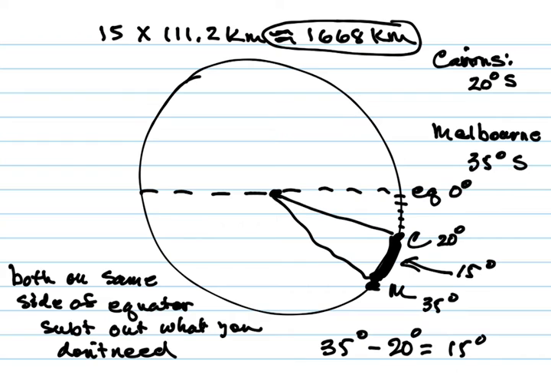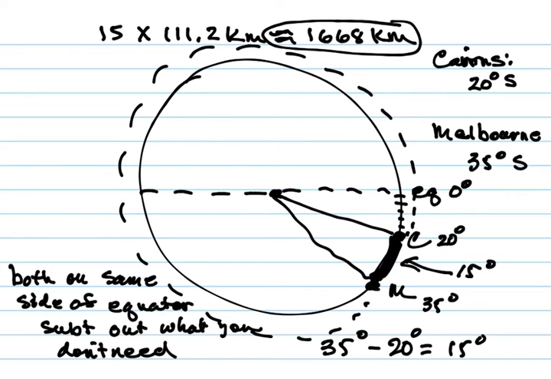So if I'm going to sail around the world, would I be just sailing this little 15 degrees that I've got here? If I was going to sail around the world, that means if I was starting in Cairns, I would be going all of this distance, right? Okay? So that whole distance is 360 degrees. I won't be traveling that little distance between them, so I'll just subtract out that 15 degrees, which gives me 345.